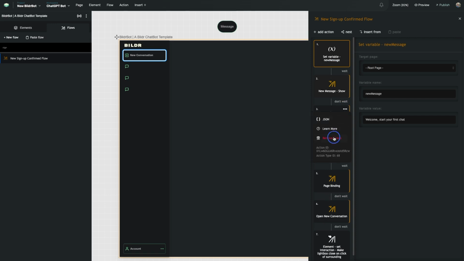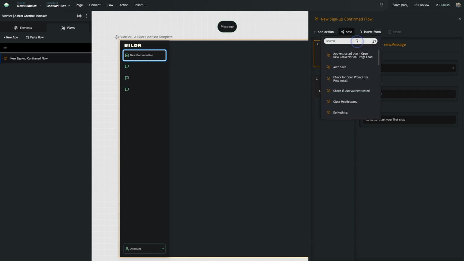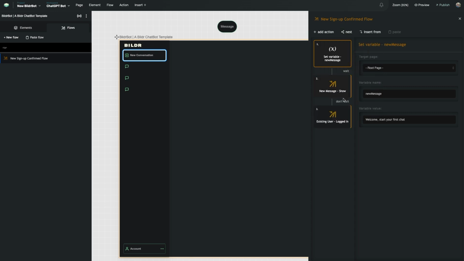And let me show you what I would actually do as I'm cleaning this up. I would actually go ahead and just remove all of these, so I don't have the same actions duplicated as much. That's more so long-term maintenance. Nothing got faster because I did that. It's still going to reuse the same code over and over again. But instead, to make this a little bit easier, I'm going to go ahead and just embed my existing user logged in flow right here, because all the actions I just removed are here as well.